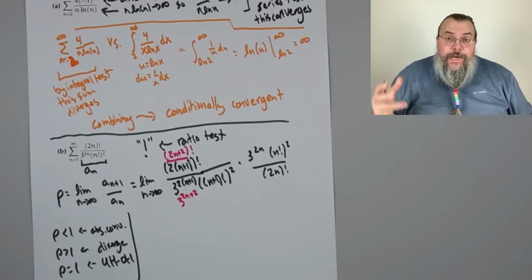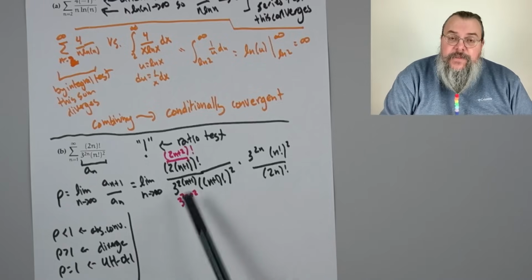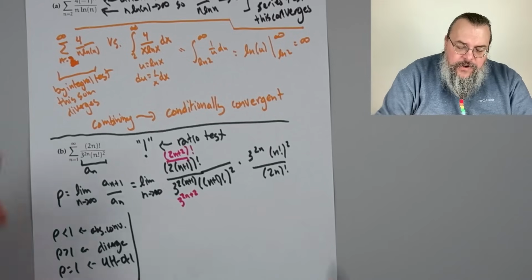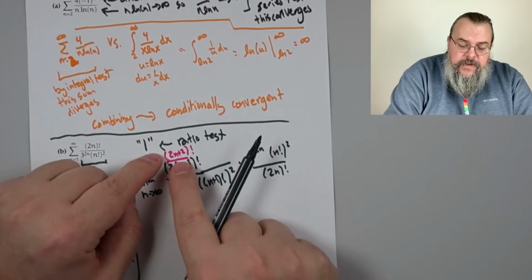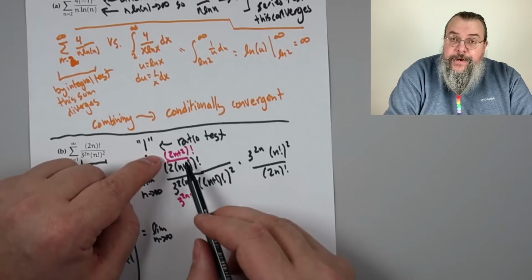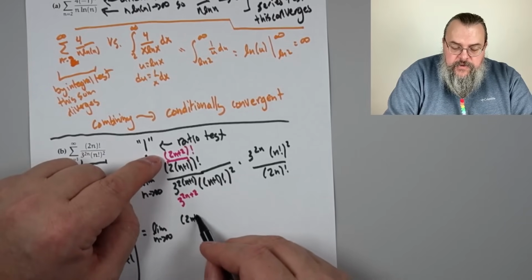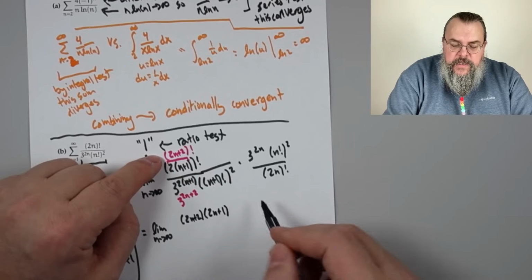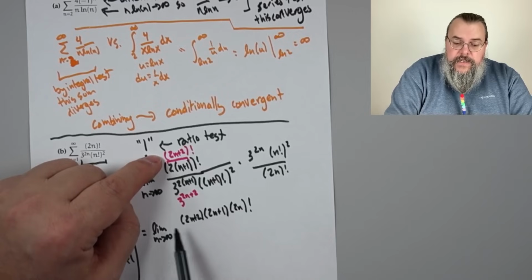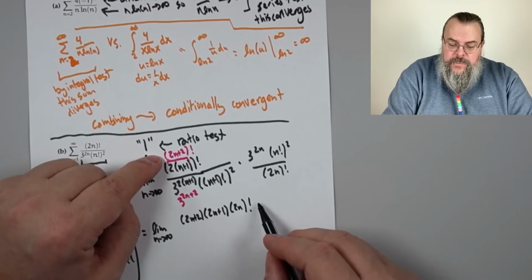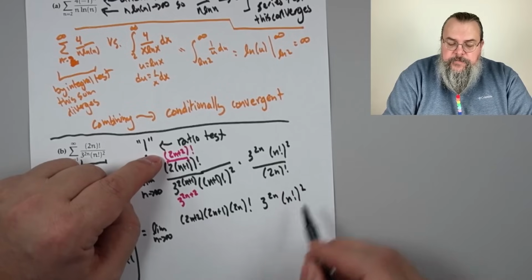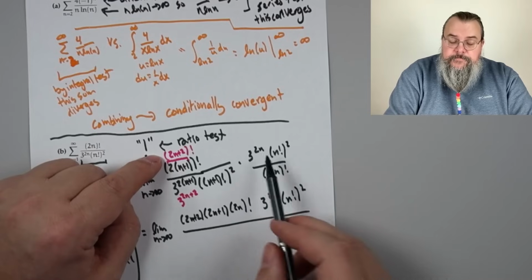So why do we like the ratio test? Well, because we have these factorials. The way factorials work is you can pull terms off. Because I see a 2n factorial, and here I have a 2n plus 2 factorial, we'll start pulling terms off of the 2n plus 2 factorial. So that's 2n plus 2 times 2n plus 1, and then the next term would be 2n. We say, well, great, stop pulling off, and then everything else all the way down. We also have our 3 to the 2n and our n factorial squared. Okay, that's from this part.